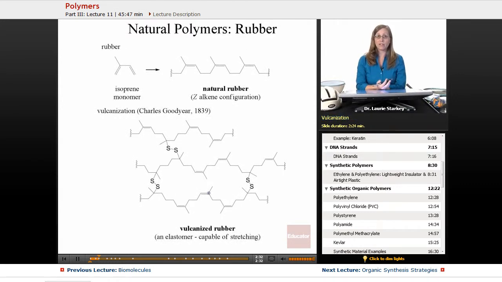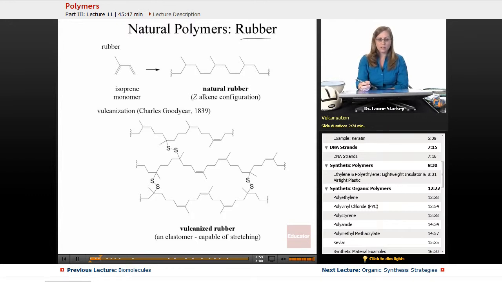Now, nature provides some polymers. For example, rubber comes from the rubber tree. If you make a cut on the bark of the tree, as a defense mechanism it produces this rubber, and you can tap into that just like you would tap into a maple tree to get maple syrup. You could collect the rubber, and that material is useful because it's waterproof, so it could be used for waterproofing, and that's what it was used for many years ago.